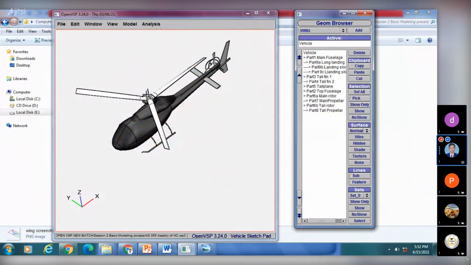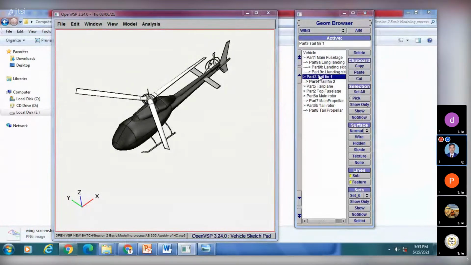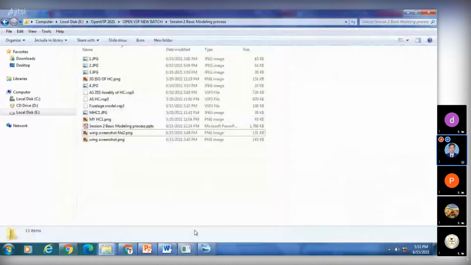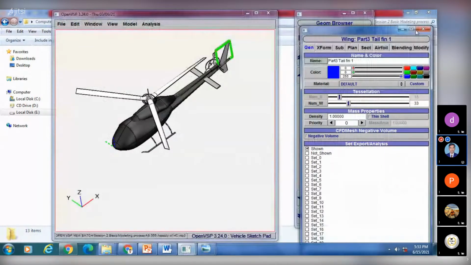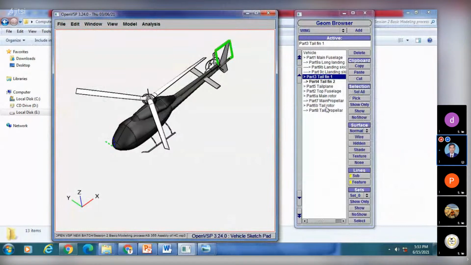So what I will do, suppose you have done this model, and you can add the material for your rotor. So just select your component. Here you have a number of components which you already designed separately and assembled. If you have done that, then just select any one component. I will select this one. I'll select this main rotor. So here we have the main propeller.